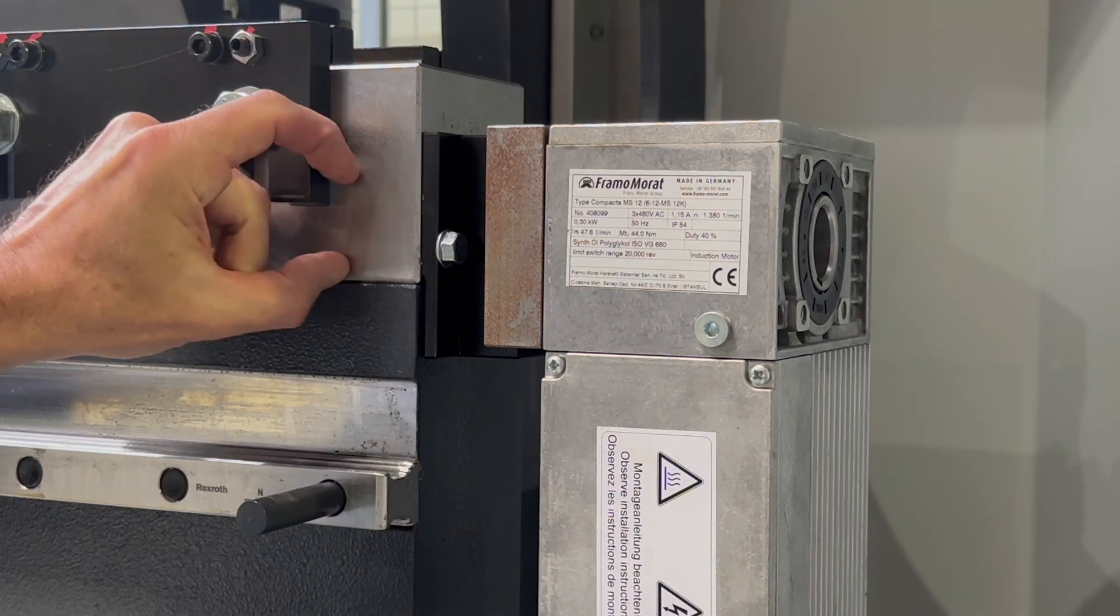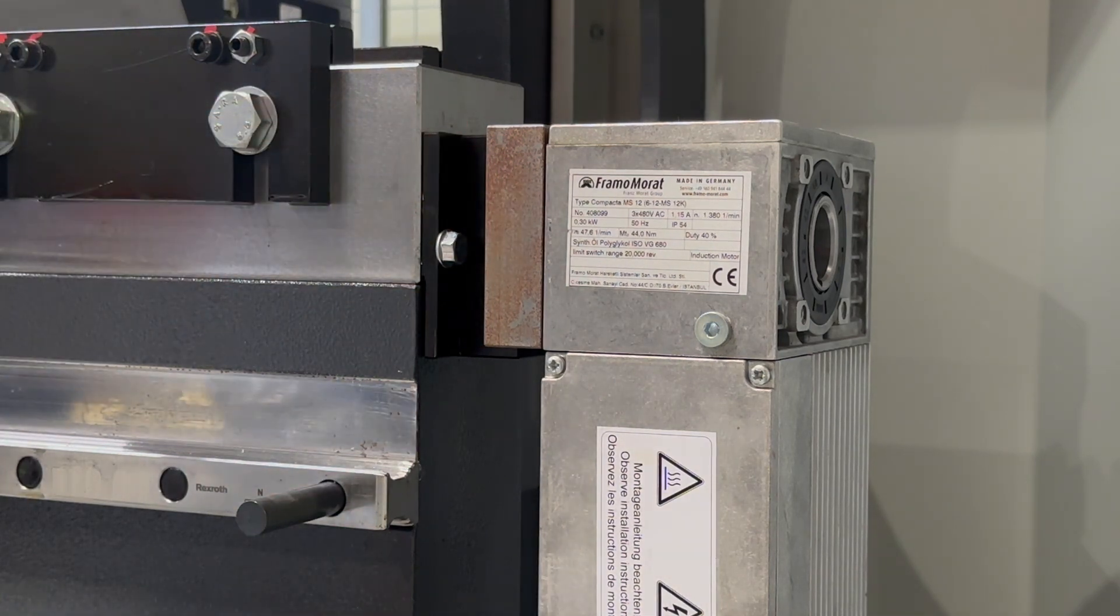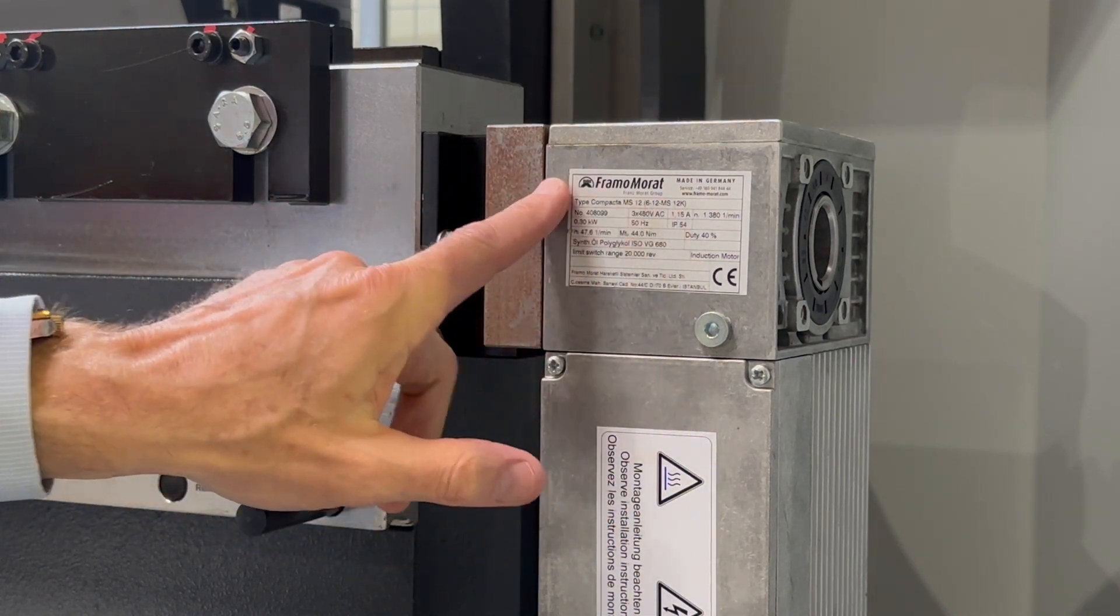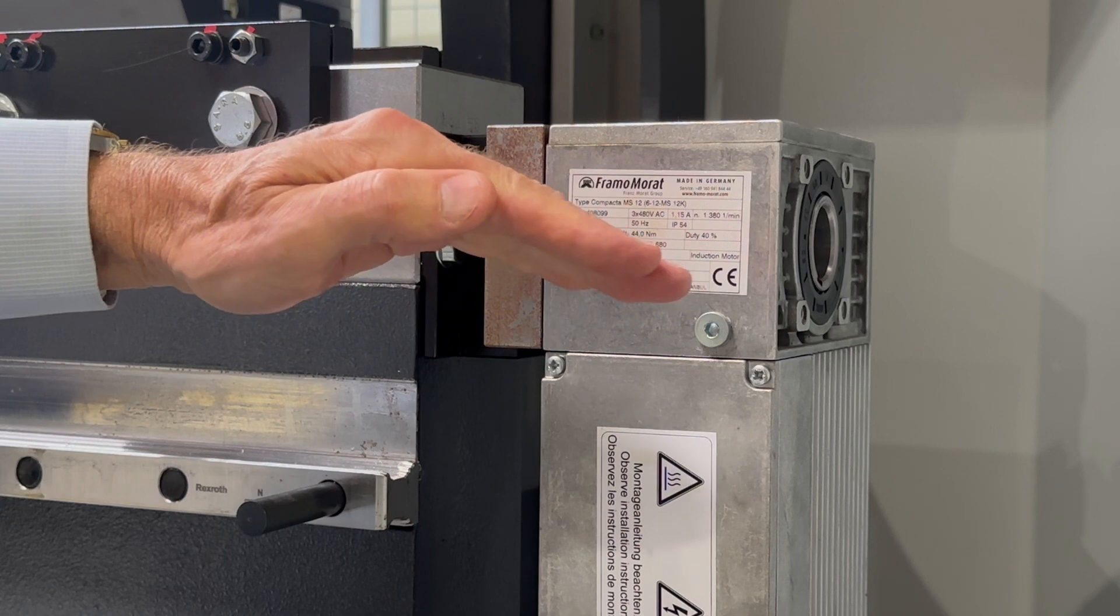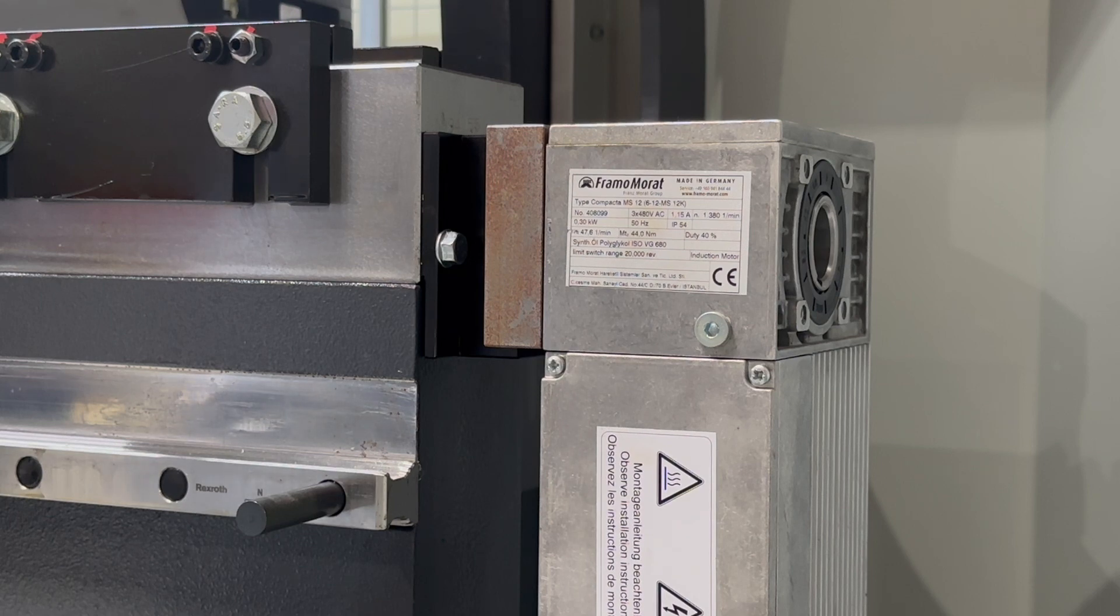And in the bottom of the U-channel in here are two opposing waveform wedges. This was developed by Wheelin many years ago. And if this motor pulls on the top wedge against the bottom wedge, it forms a parabolic crown. This is all invisible to the operator. He can change the crowning if he wants to. It's basically an adjustment to zero to 100% crowning, zero to 100 on the screen. But almost always this is something that just happens within a second in between bending steps. CNC wedge crowning.